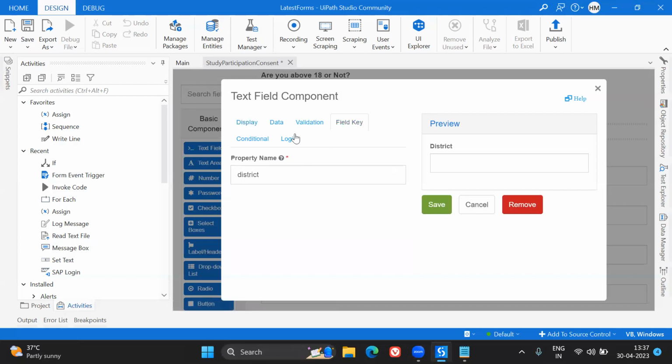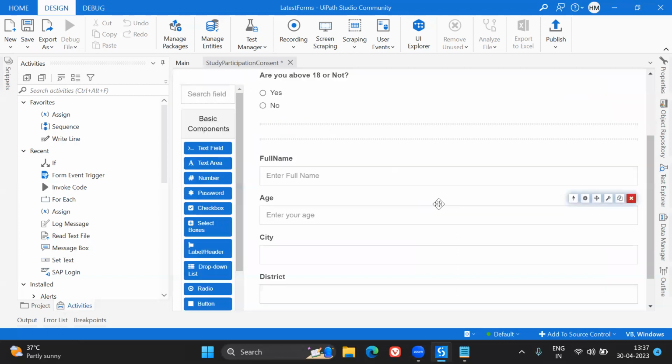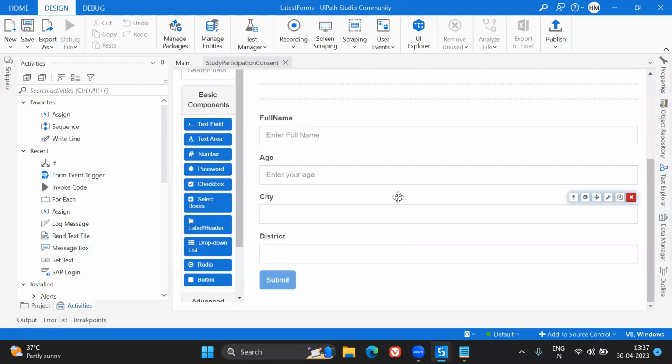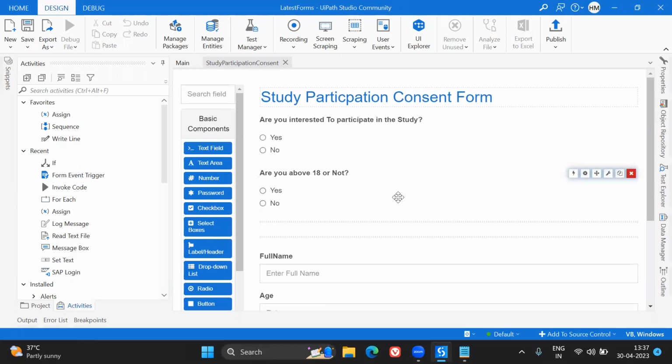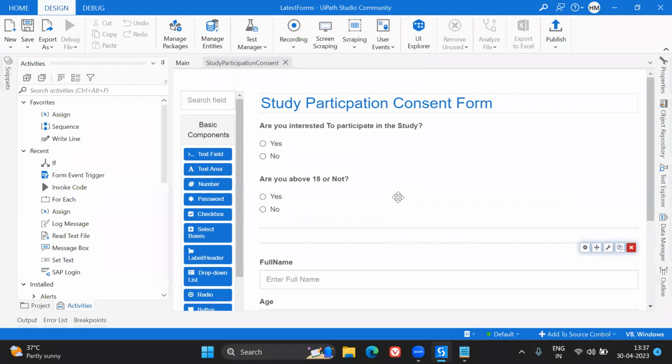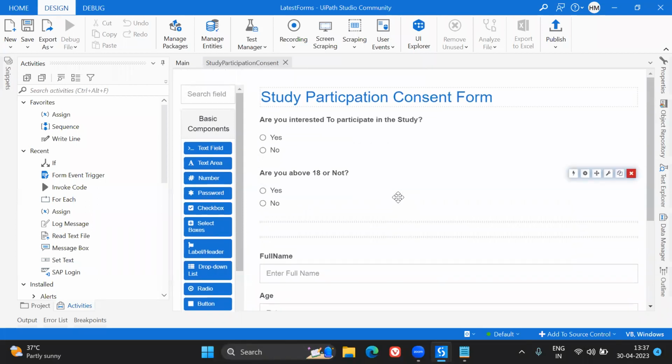Okay. What is the field key? District. So fine. So I saved the form, and now we have created a form. Okay, everything that needs to be going into the form is done. Form part is finished. We have successfully given all the information, questions we've asked.